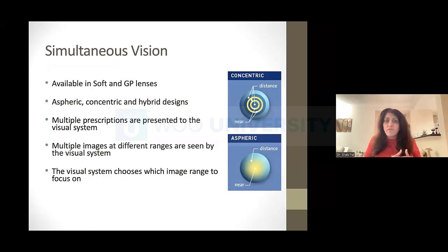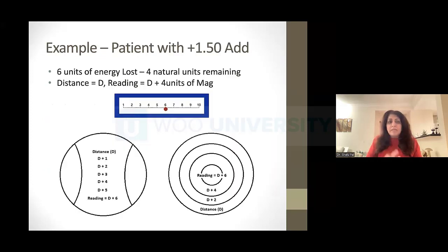Why do we need to go through this process of fitting multifocals? I need to see all these rings of change at the same time, and my brain needs to turn things on and off to make this work. When things aren't working, I have a reason to explain it — I can't measure how you think or whether simultaneous vision is going to work for you. That's a 'you' thing, not a 'me' thing. This helps get the blame off me for why multifocals aren't working. There are two people in this relationship.